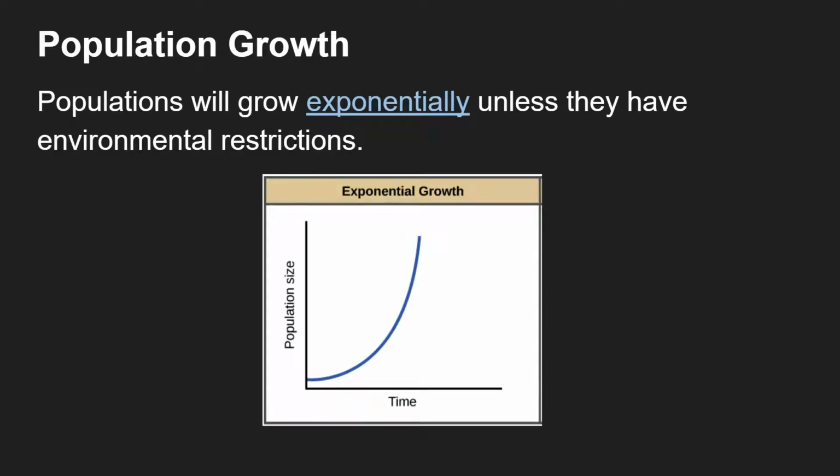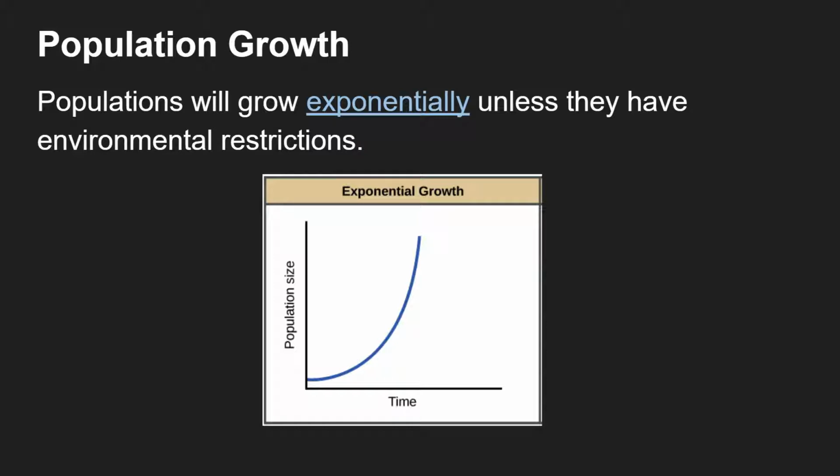Now, first, when populations enter a new area, they're going to go through exponential growth. Exponential growth is also known as a J curve because you can see that 2 becomes 4, 4 becomes 8, 8 becomes 64, and it grows really fast, really quickly. This population shoots right up. The thing is, exponential growth only occurs if there are no environmental restrictions. So there's unlimited space, unlimited food, and no changes in weather or climate. Everything is ideal for them.